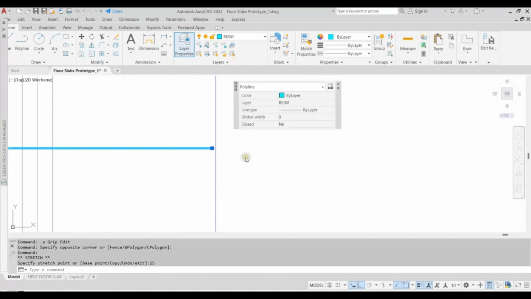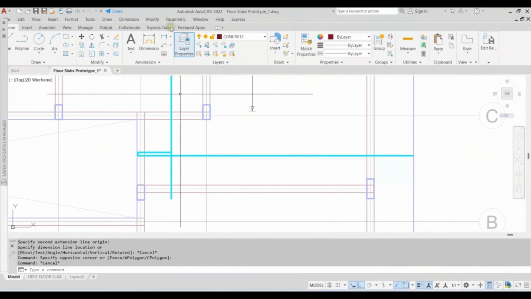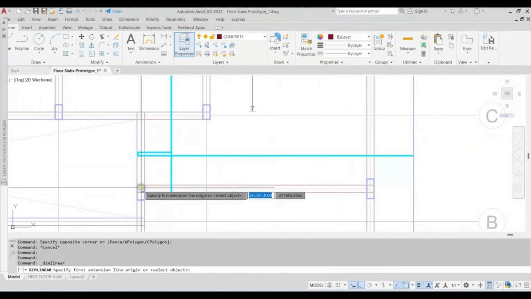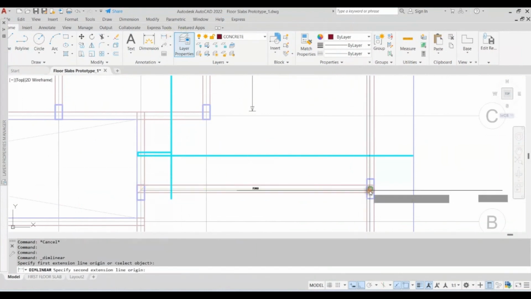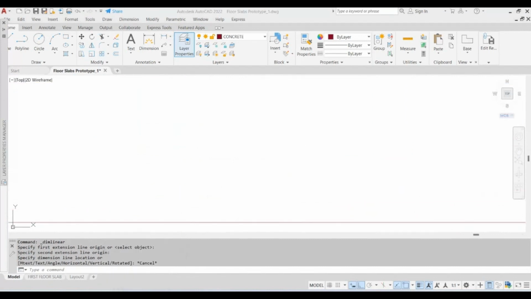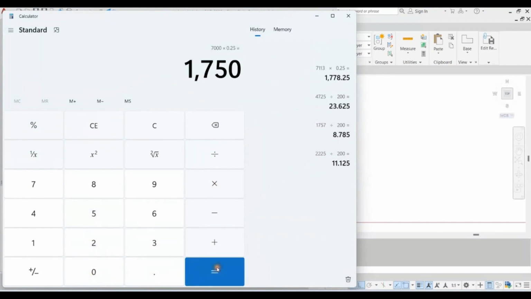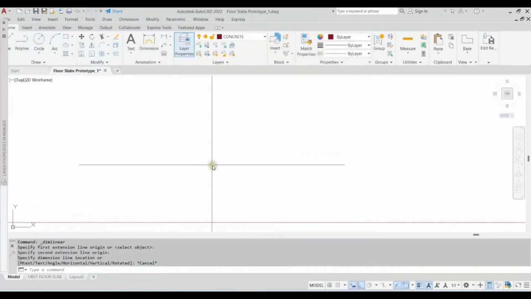Okay, so the next thing we'll check is what the span is. Direction 7,000, meaning 7,000 multiplied by 0.25, which is L over 4, 1,750.